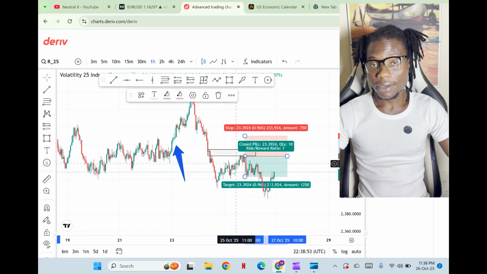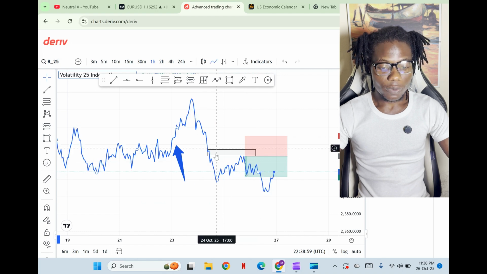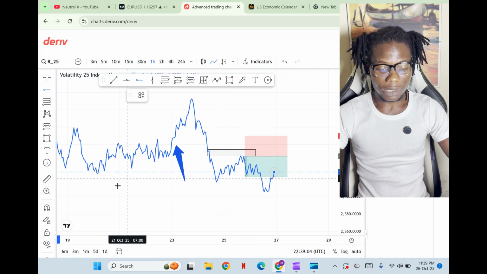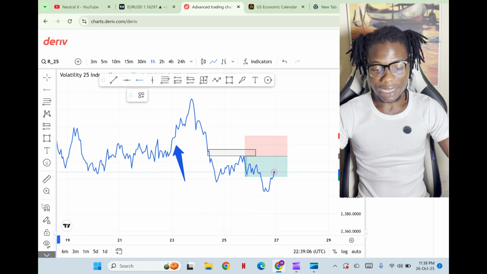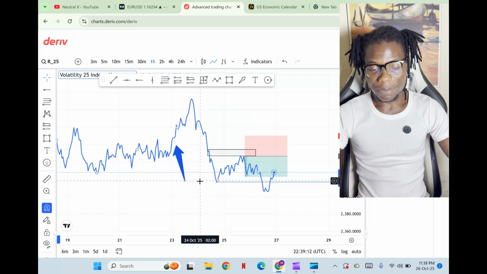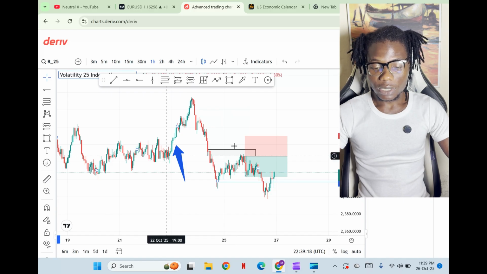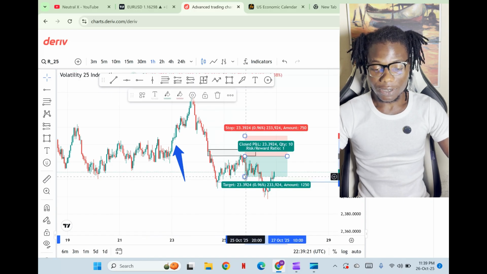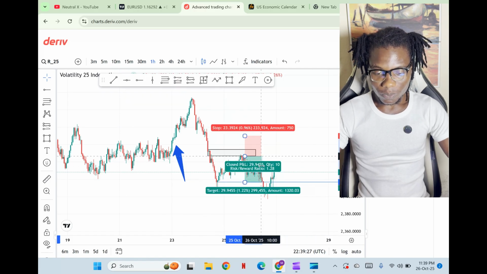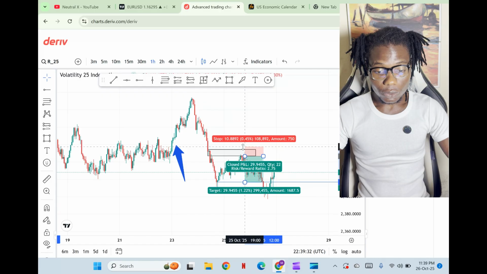Then we got in here for our entry, right? Then we'll switch back to our line chart where we say price closes at every tip. Okay, let me turn on my magnetic tool. So say price closes at every tip. So once you hit your magnet tool like that, then back to your zone again, then you can see on your candlestick the way price respected that zone. This would have given you a good 2 to 1.